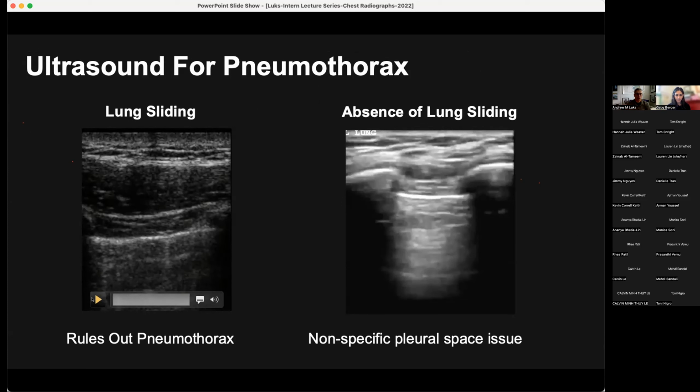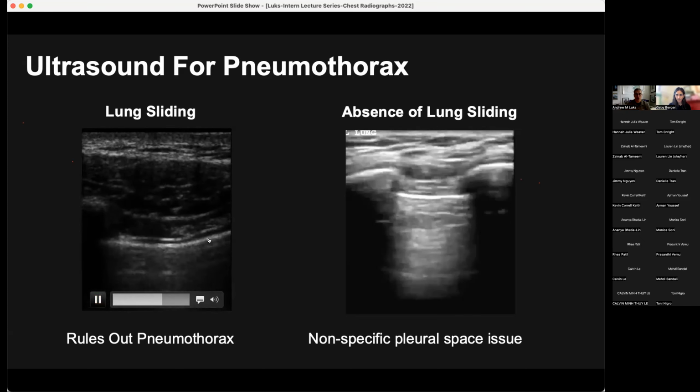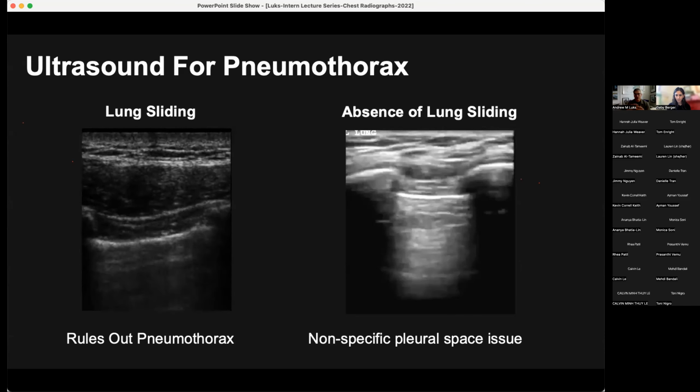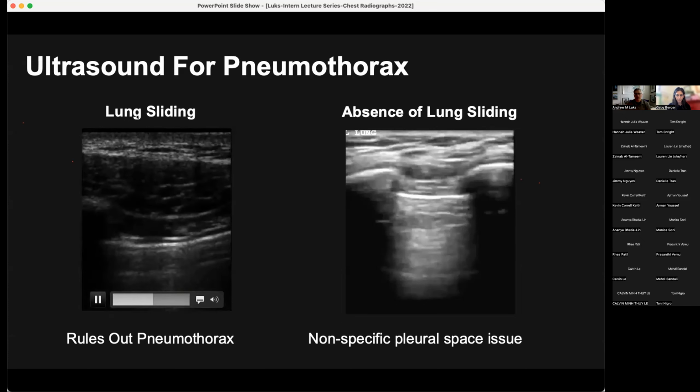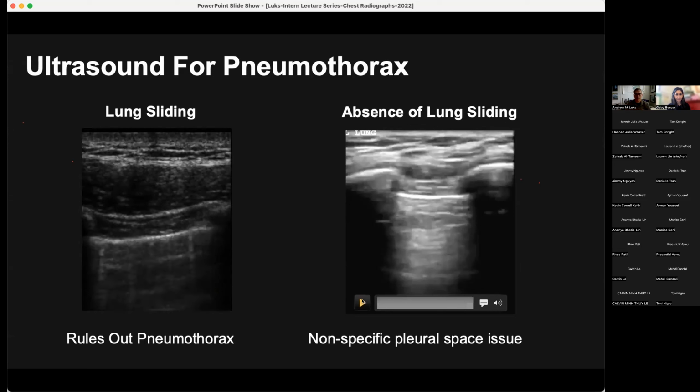So what you do is you have to look in various portions of the chest. I'm not going to go through all the details of this, but you identify this white stripe here, and that's the pleural line, where the two pleural surfaces are. And as you look at this line, as the movie's going on, it seems to be moving. People often describe this as like ants moving on a log. That finding is called lung sliding. And if you see lung sliding, the pleural surfaces moving relative to each other, that rules out a pneumothorax.